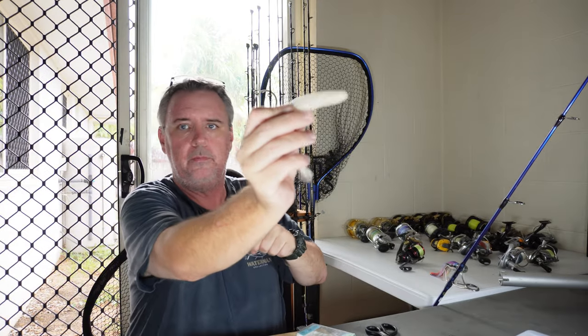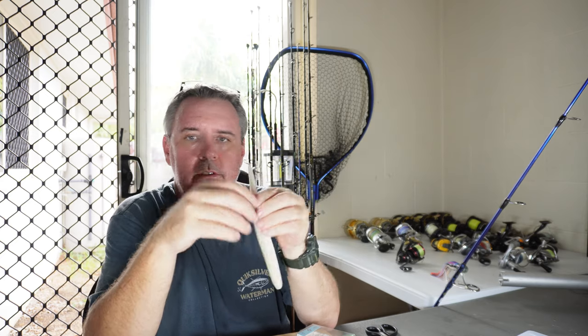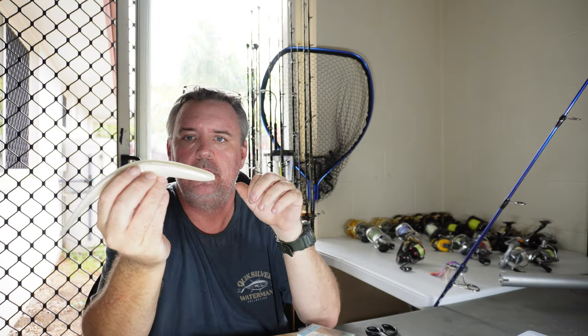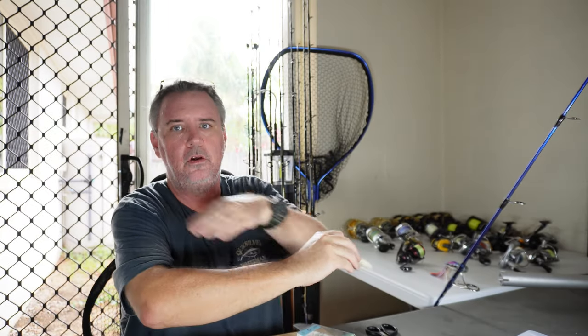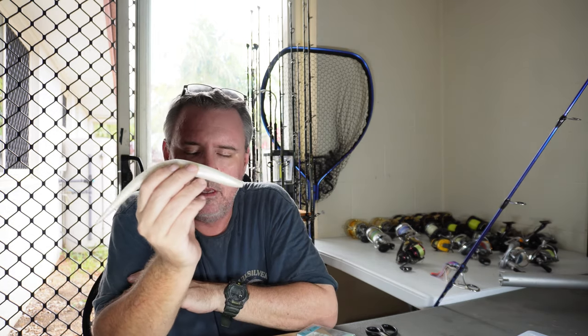The whole idea of these things is twitching — they're basically a twitch bait. Give your rod a rip and the lure will dart off, then curve and go upside down and sink away like a dying bait fish. Then when you rip your rod again it'll dart the other way and glide down. That action is so realistic. After you rip it and it darts, it just curls over and glides off slowly like a dying bait fish — that's when the fish smash it, as it's falling and gliding down. Cast them up-current, let out a little bit of line, give it a rip, and let it work.